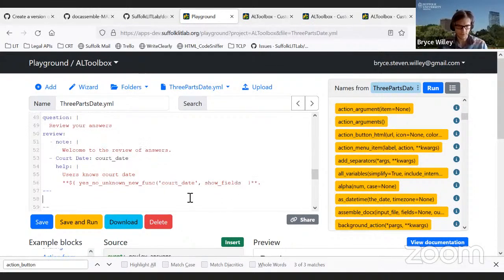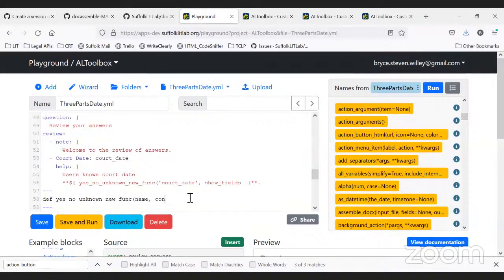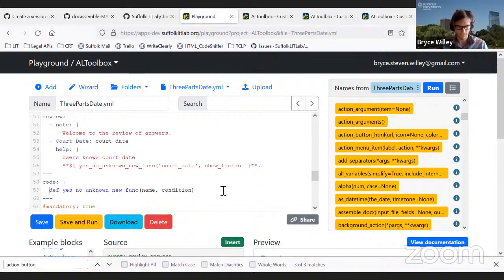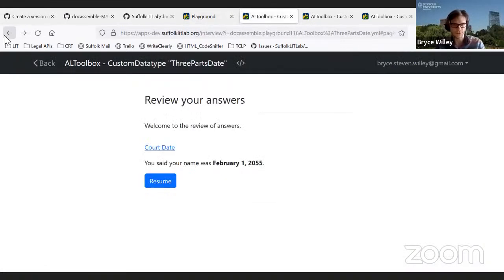And this will work if I add a little def here. I think you need to make it code. But I do, thank you. Name condition. I don't know, return. This is the dummy variable of what this would do.